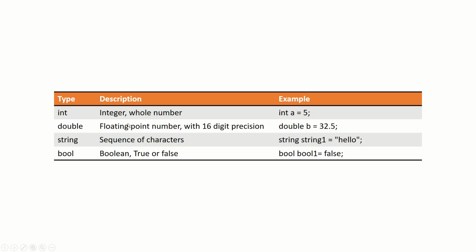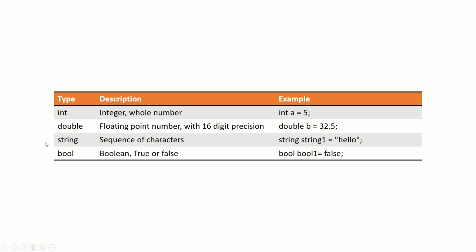And then to get a floating point number, we use double. It's written in the same scheme: double, then the name, and then you write the number, which can in this case be a floating point number. So those are two number types. There are also some others, but these are the two important ones.